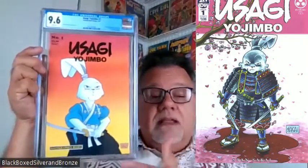And I wanted to have a copy of this. I really like this character. I'm reading the current run. I've read every issue since the current run came out. I didn't know about this guy or read him in the past, but I was looking for something to read. I picked up an issue of the new run, and it's fantastic. It tells the history. There's historical stuff about Japan woven into the stories. It's very colorful. The pacing is good. Of the comics that I'm reading, I really enjoy reading it.